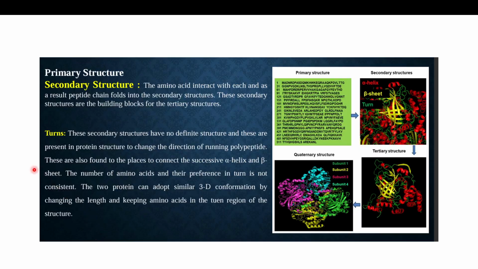Now, if we talk about the structures of amino acids, the general structure talks about the regular primary sequence, one after the other. The amino acids are linked by peptide bonds, thereby forming a polypeptide. This is the polypeptide sequence, the amino acid sequence. A simple amino acid sequence is the primary structure.